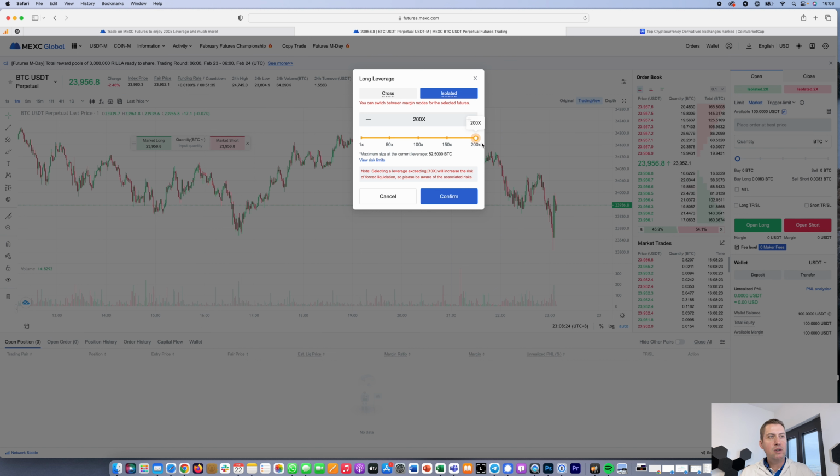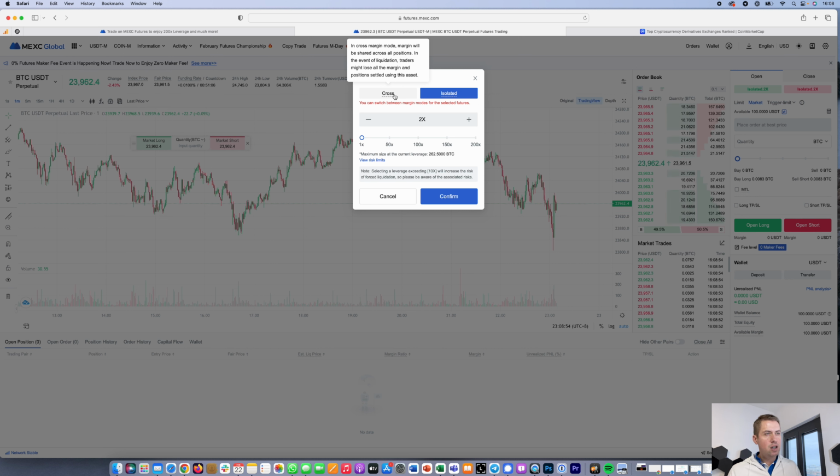However, with 200%, you would basically lose all your money if the price drops 0.5%. So let's stay with 2x leverage. And then you can either choose isolated or cross. Isolated basically means you can only lose the money that you have in that position. Cross basically means it takes all the money as a hedge that you have in your futures wallet.